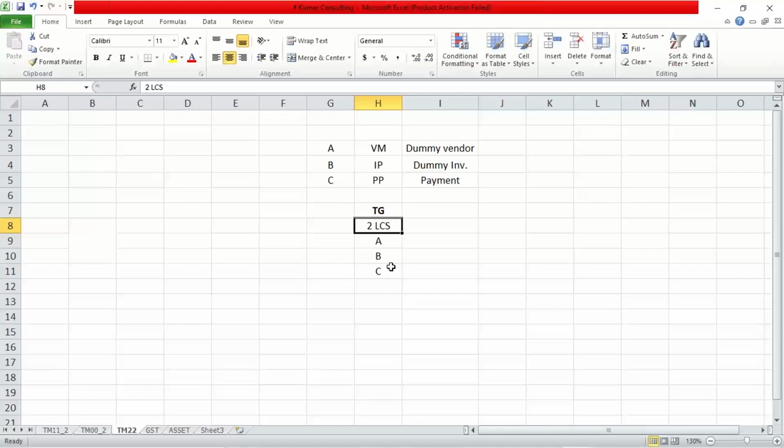If any invoice is going to exceed this limit, then they won't be able to post it, right? So I said 2 lakhs. If it is 100 lakhs, then they have to post 50 different transactions, guys, right?